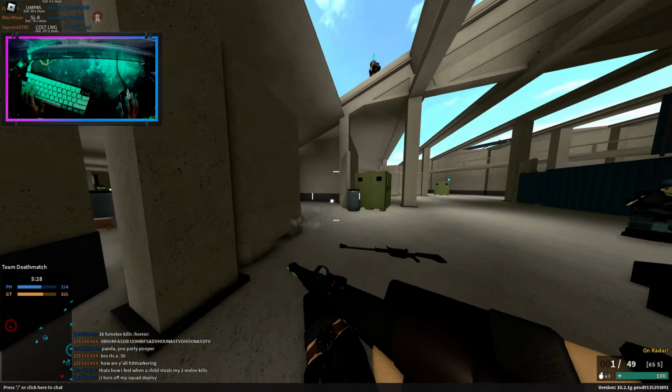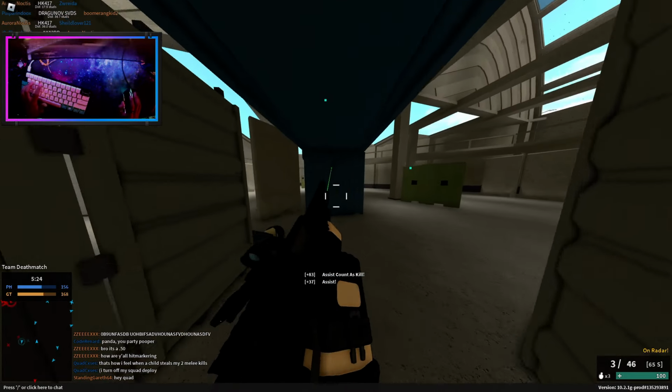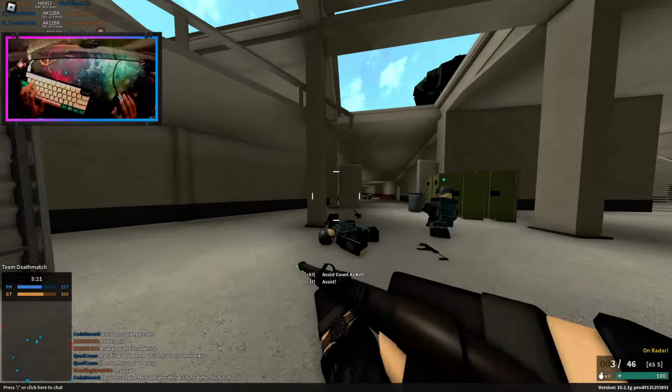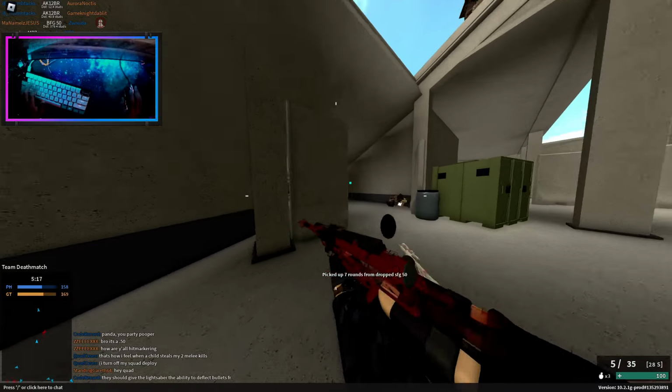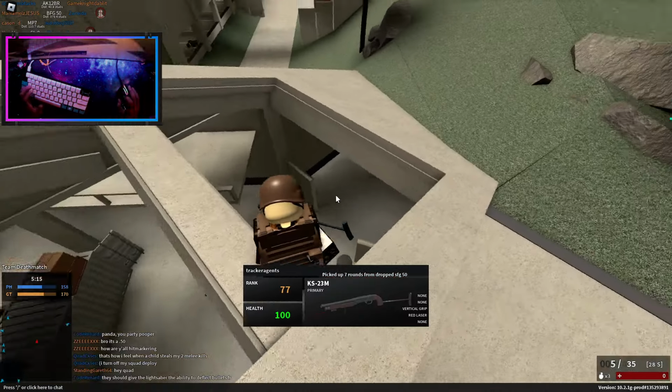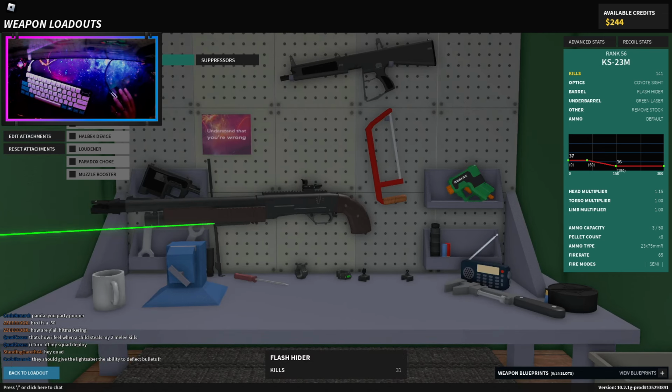I wanna be able to snipe with the KS. I thought that was an enemy. It's not. Hecate. Oh my god, this thing is trash. Is that mine? Okay. Let me try somebody else's setup, okay?